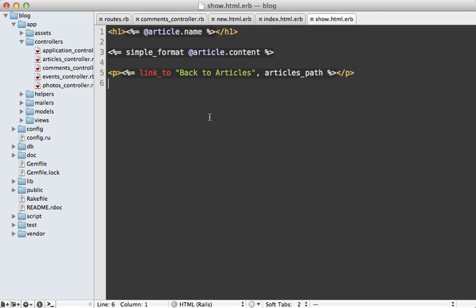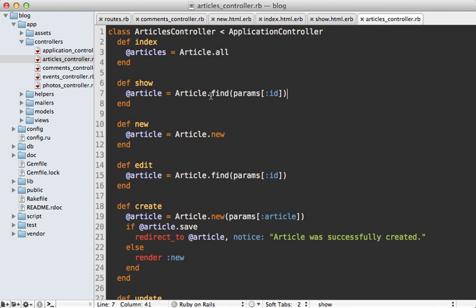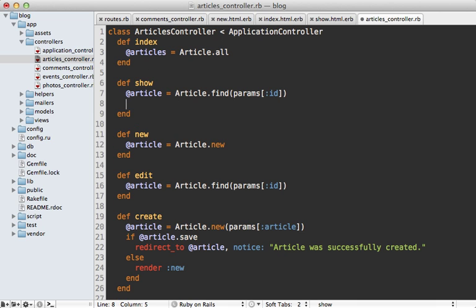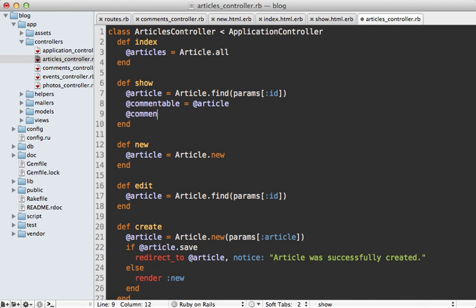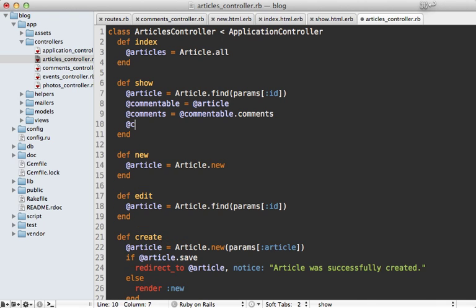And then I'll need to go into the show template for each of those other models and add in the comment behavior so I can just display the comments and that form underneath it. However, I also need to edit the controller action for this to prepare the instance variables for these partials. So inside of the articles controller show action here, I need to set up a commentable instance variable and set it to that article. And then I can set up a comments instance variable to list out the comments, and that will be the commentable comments. And also, for making a single comment for the new comment form, I'll just call comment.new for that.